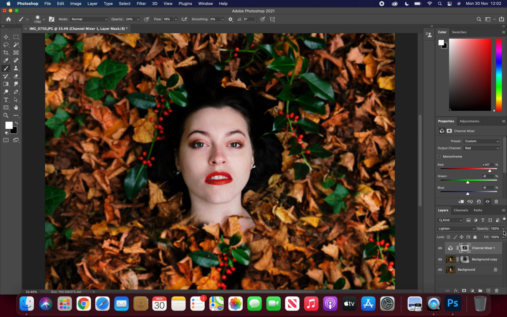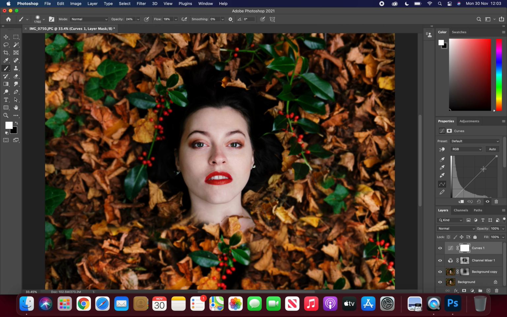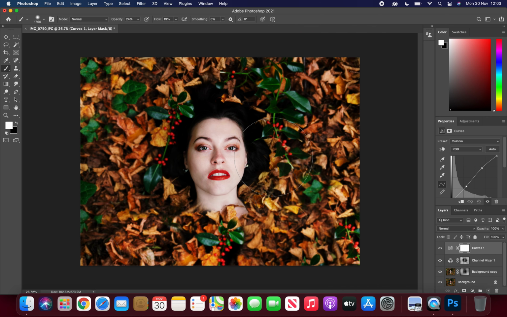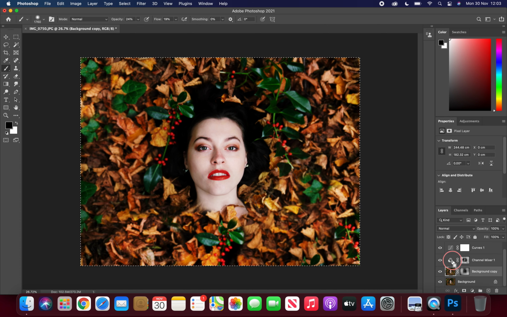But what we're gonna do is bring down the opacity, because I don't think this looks good. I think this looks amazing. So now we're going down to 75%. Once I've done that, I'm gonna go through the curves and bring out the colors a bit more, make them pop. So the famous S curve, that looks much better. And now I'm gonna show you what we achieved so far.